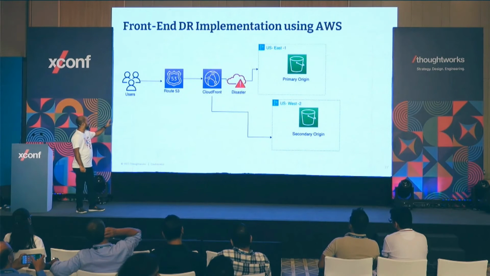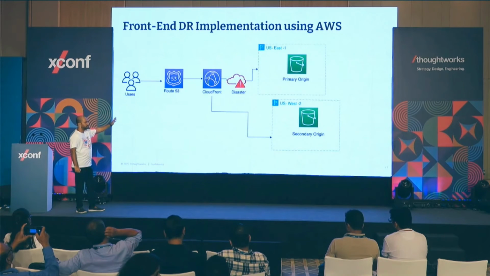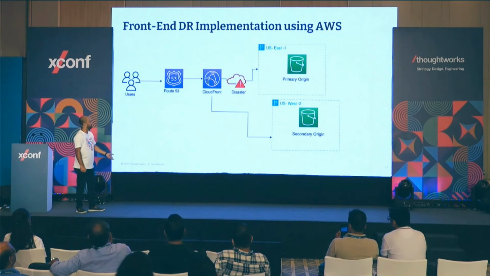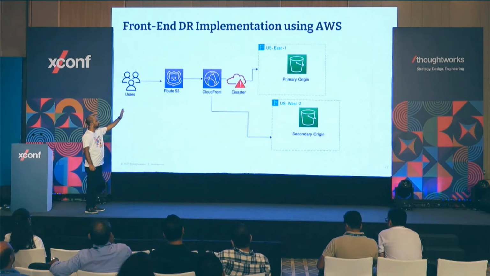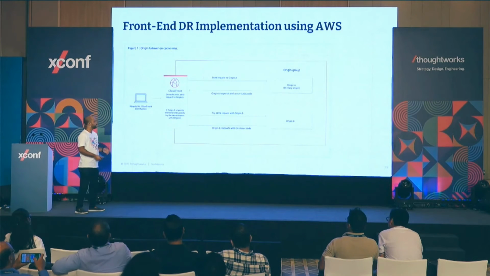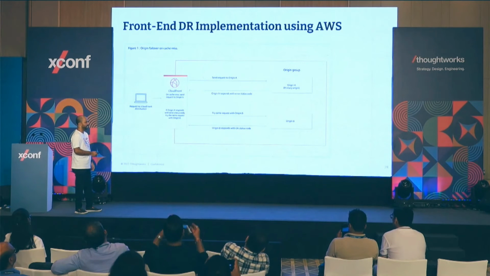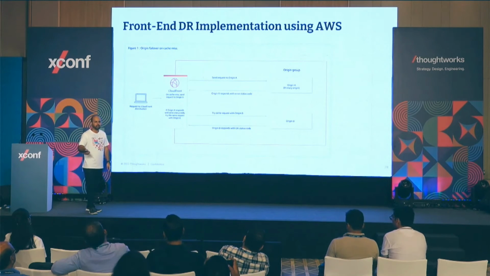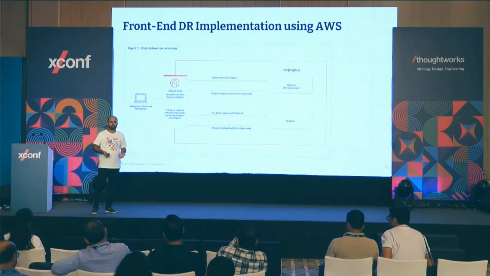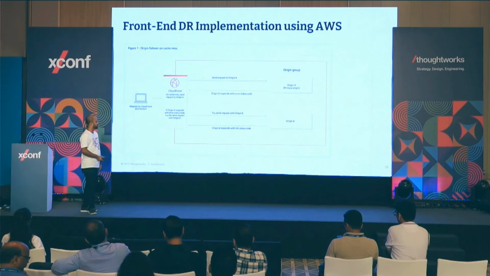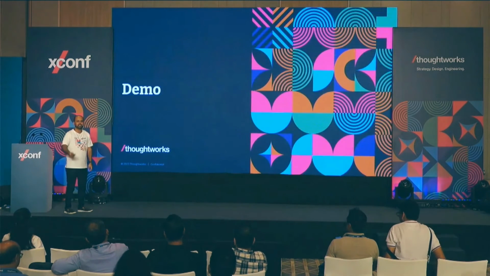So this is the double click on it and the implementation using AWS. Route 53 is your resolver, CloudFront is your CDN, and I've used CloudFront, but you can use any third-party CDN for that matter. I have a primary region in US East 1 and a secondary in US West 2. We will see this in the demo shortly. I request origin A, it's not available, we go to origin B, as simple as that. I have used very simple files in the demo, but in actual implementations where we have done this with React applications, a fully blown front end, it works the same. Let's see the demo first. Can we have the demo, please?